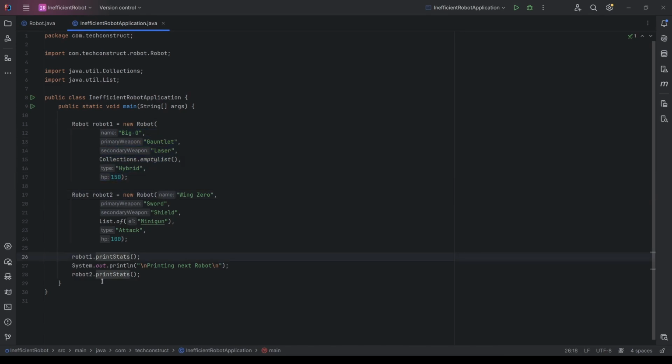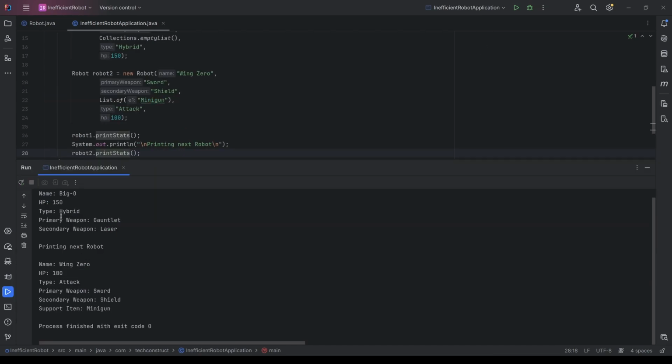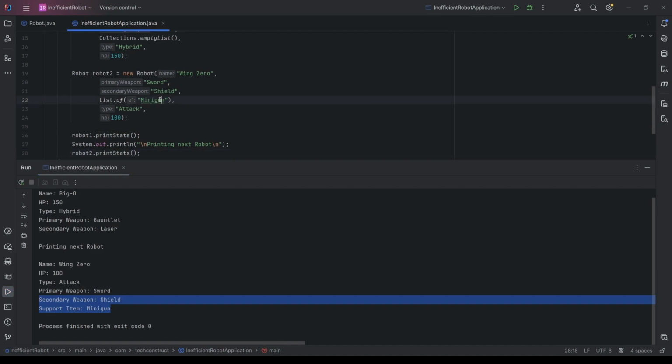On lines 26 and 28, I'm going to be calling the printStats method, which will result in the following output. As you can see, we print out the name, the HP, its type, the primary weapon, and the secondary weapon. For Robot 2, we print the same, except we also print out the support item since it has a support item.